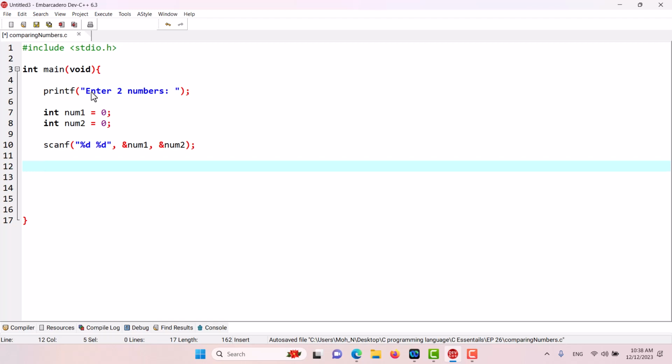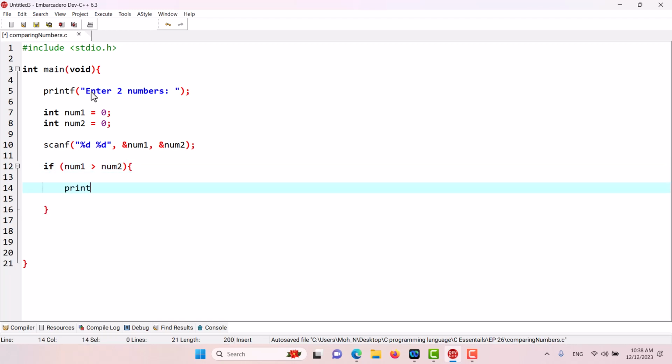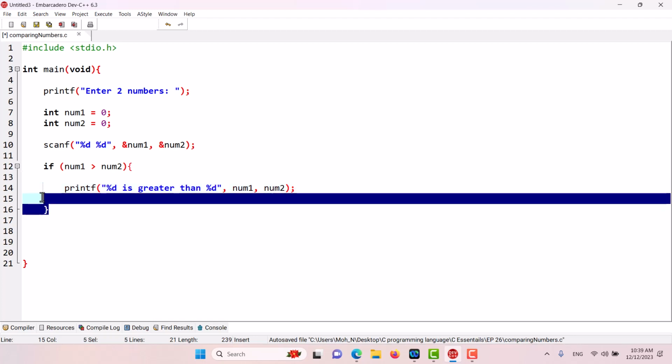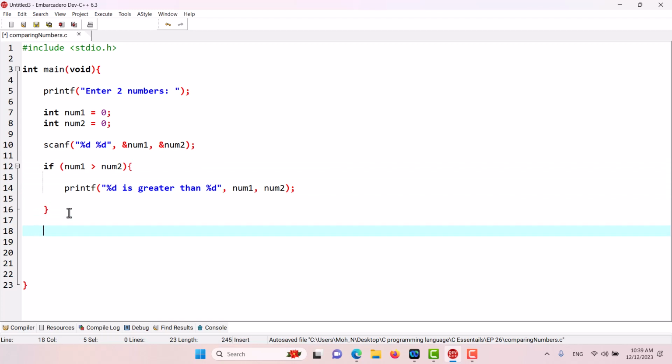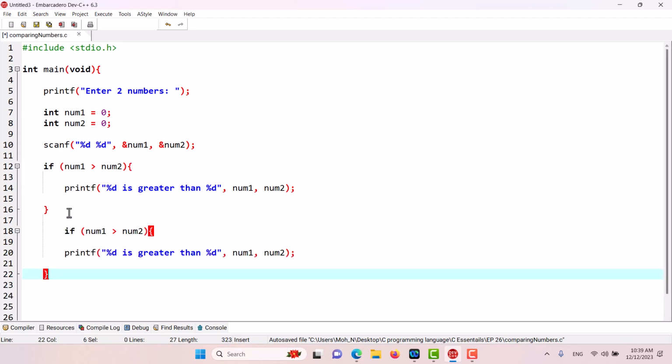After that we are creating the if conditional statement. If num1 is greater than num2, then open the block of the if statement and do the following. Print that num1 is greater than num2, and provide the names of these two conversion specifiers, num1 and num2. And that's it. We can copy this if statement and make the changes that we want for less than and equal to.